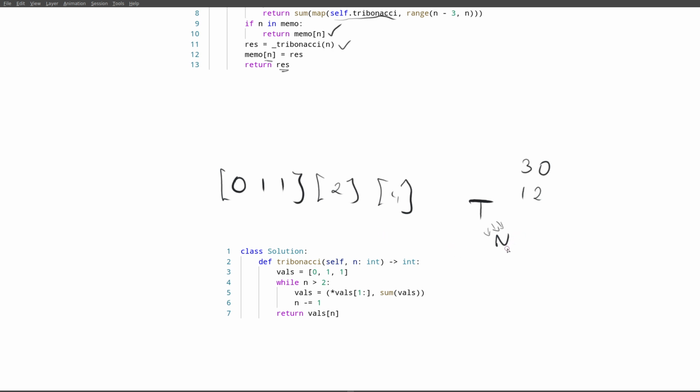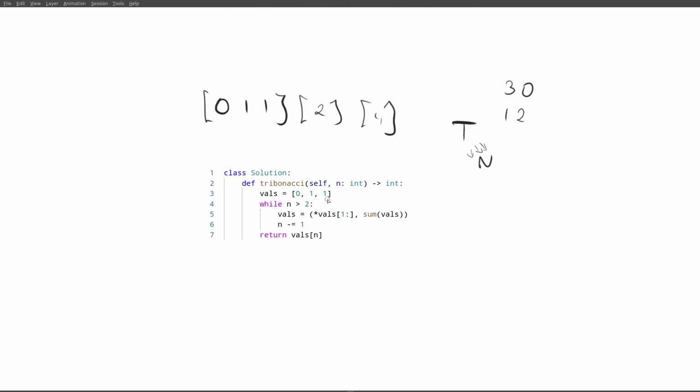Since we're here only asked to provide the nth number once, we can take this solution and optimize space. In that case, we only need to keep three numbers of Tribonacci numbers. So we start with 0, 1, 1, and for as long as one of those numbers is not our solution, which is defined by n being greater than 1, we decrease n by 1 and move this window in this imaginary array one step to the right. So if we have 0, 1, 1, then this one comes here, this one comes here, and this thing becomes the sum of all this.